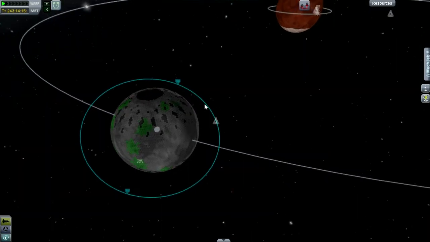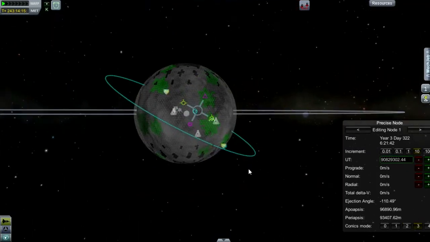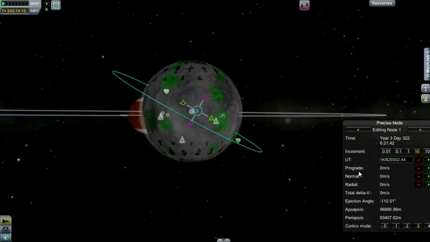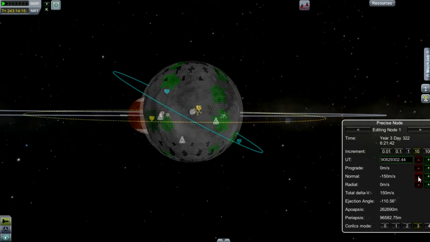So I'm going to pop a maneuver here, 5 minutes up. And I'm going to go for the plane change and see what we can do here. Let's see. Need some anti-normal to level it out. And some retrograde to keep the orbit from getting bigger.